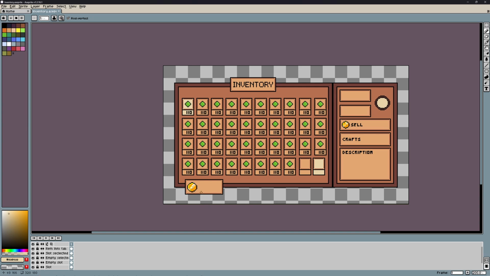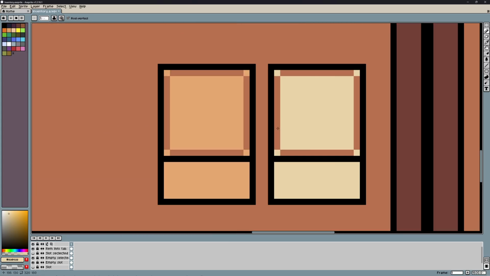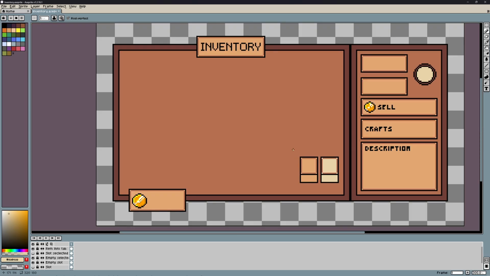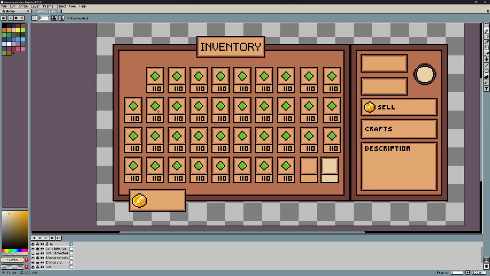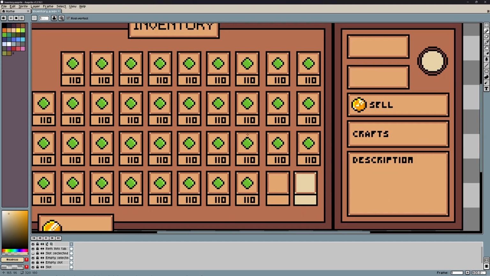Here you can see your coins amount, here how much it costs or you can sell it for, then what you can craft with it. Here's a description, here is the icon of the item, here's the name, and here it says if it's an item or a weapon or something like that. This is just for visuals because I can hide the selected thing here. This is just for me so I can see what it is going to look like, because I'm only going to put this in Godot, since with different items I don't want it hard coded that it is the slime item with this amount. I think it looks really nice.